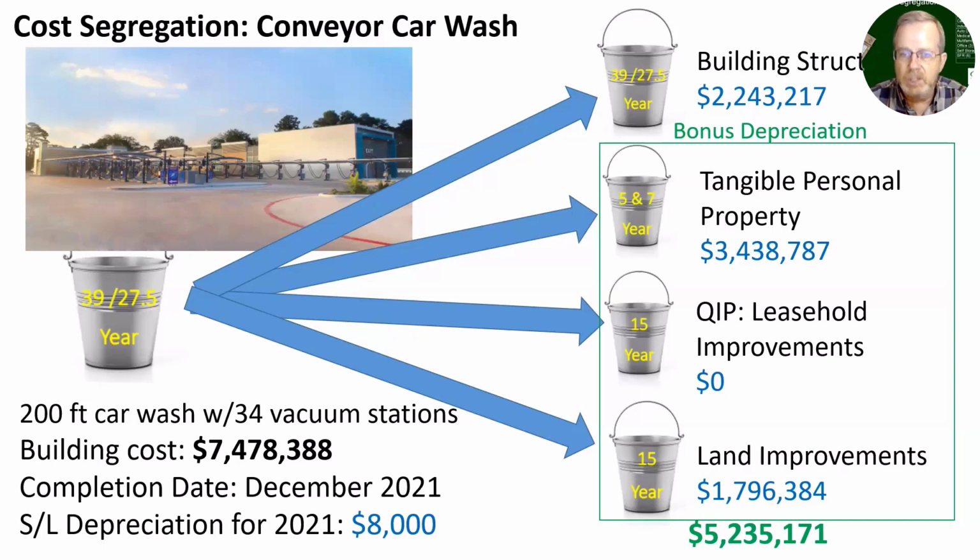If you have that big a deduction, and this is one thing to understand, cost segregation can increase or create a net operating loss, because it's usually that big of a deduction that it could wipe out all of your income and you don't owe any income taxes. So just think about that.